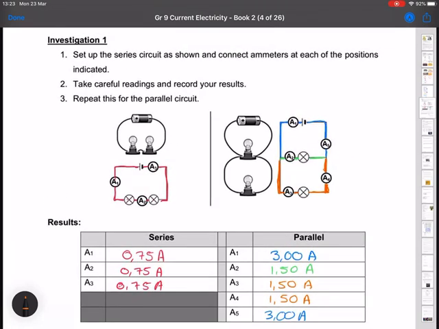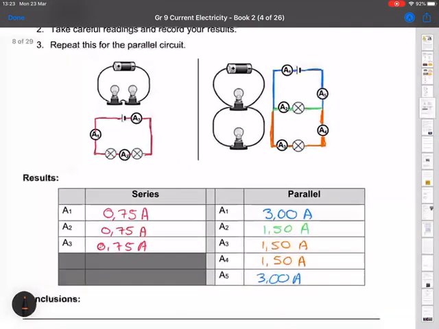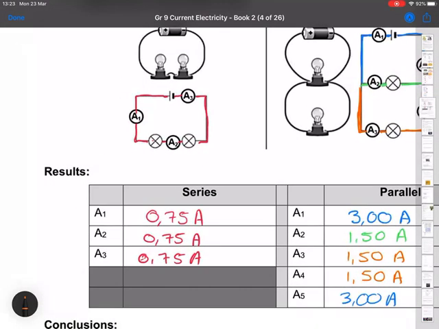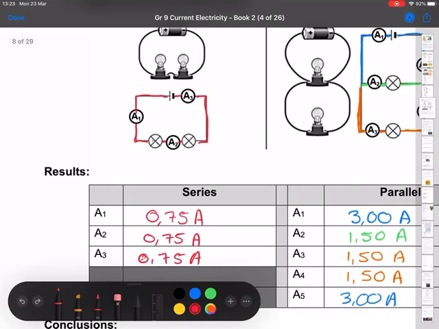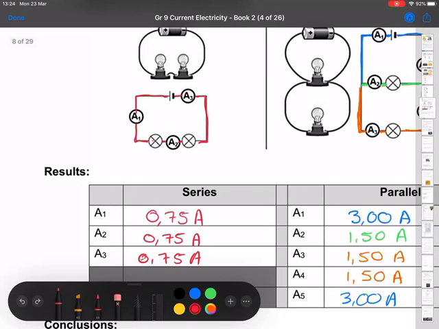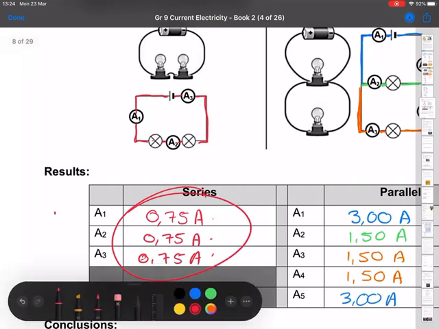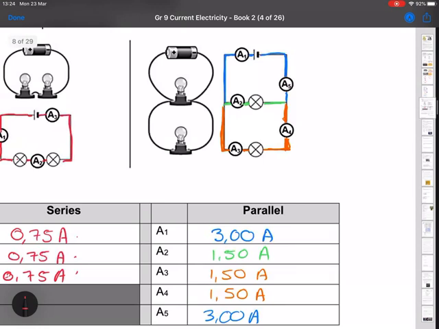So in the last lesson I showed you, using the online PhET circuit simulator, how to construct the two circuits, a series circuit like the one on the left and a parallel circuit like the one on the right. I've color coded this to show you that anywhere along this red line, the current will actually be the same. And in the ammeter readings from the previous video you would have seen that the current everywhere was 0.75 amperes, for ammeter 1, ammeter 2 and ammeter 3.